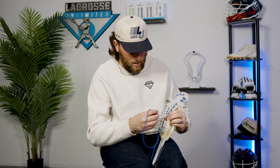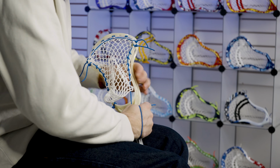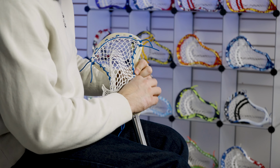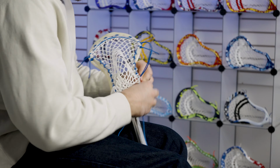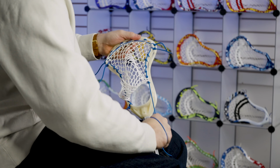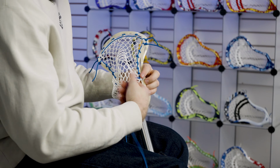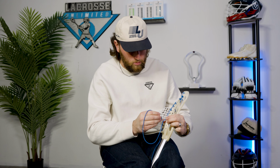Now we're at the point where we hit that double, so we're gonna go down through 1, down through another hole of mesh, bunch them up, outside of the plastic, tie that loop off with a knot. And same thing we did on the other side, we're only gonna go back up through that second hole of mesh. So it's a 1 and then a knotted SI. Pull that slack out, and 2 more to finish it off.